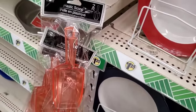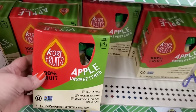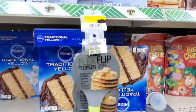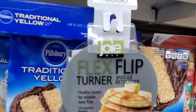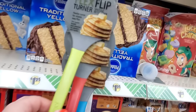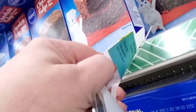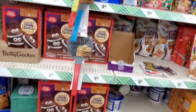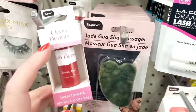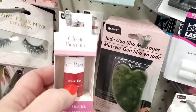I wanted to let you guys know this unsweetened applesauce is so yummy — definitely buy it for the kiddos. They're gonna love it; put it in the freezer as kind of a smoothie. And look at this spatula flex flip turner by the brand Joie — for a buck and a quarter! This is definitely originally from Walmart and now it's here for $1.25. Just in time for my new obsession making chaffles.